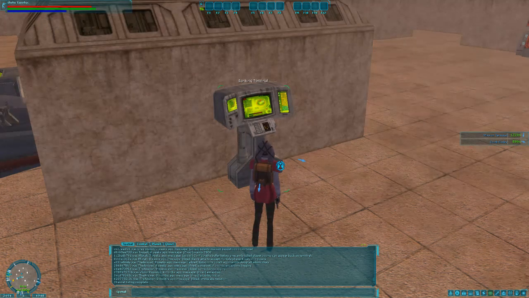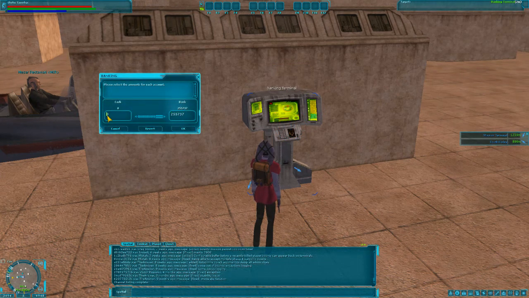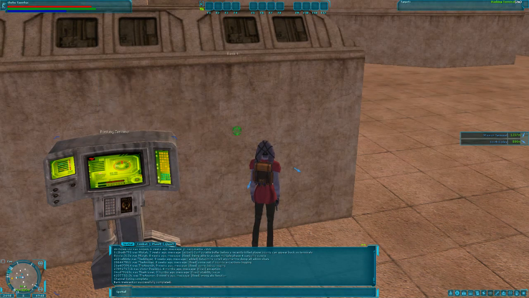Today we are going to start our artisan adventure. And the first thing we're going to do is withdraw some money. Oops. I think 100,000 should be enough to start.